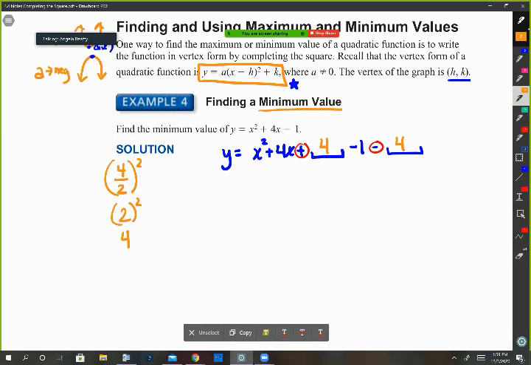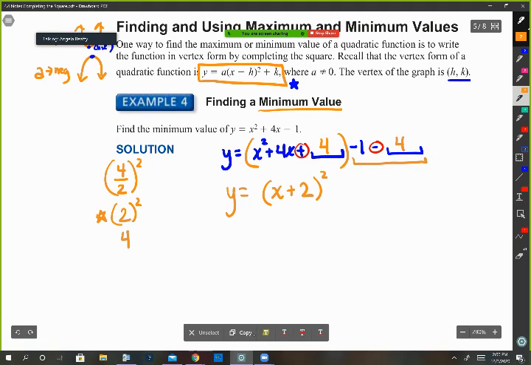And then I'm going to do the same thing that we've been doing. I'm going to group or look at these two and rewrite it in a different way. I want it to be something squared, which is what I have up here as x minus h squared. I'm trying to get it to look like that. So this is x, and what goes inside parentheses? Same thing, that's step 2, positive 2. And then I take the values at the end, so -1 minus 4, which is -5. And so I've got my equation in vertex form.